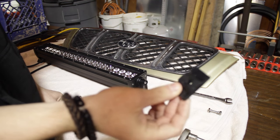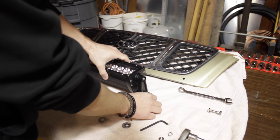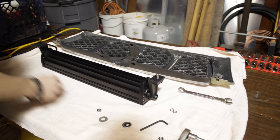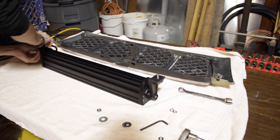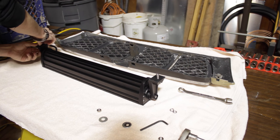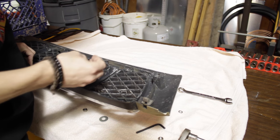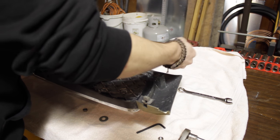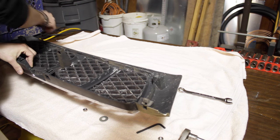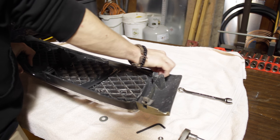This light bar should have come with rubber grommets — they just fit right underneath the legs, it's kind of like a force fit. The bolts go through the grommets, which is nice because it just holds the bolts in place. Depending on what you mount it to, you might need extra washers, but if you're going to a metal surface it should be fine. Then put your lock washers on the back and tighten them down.